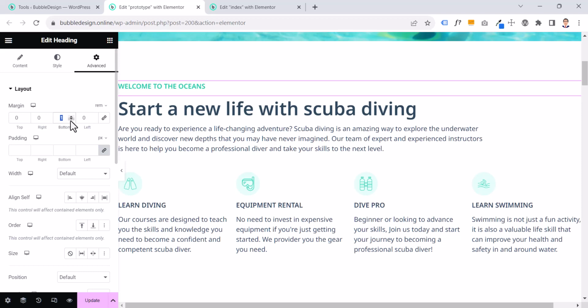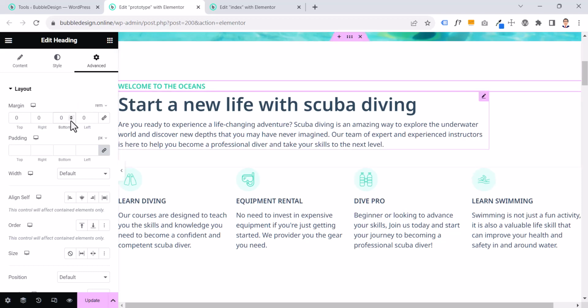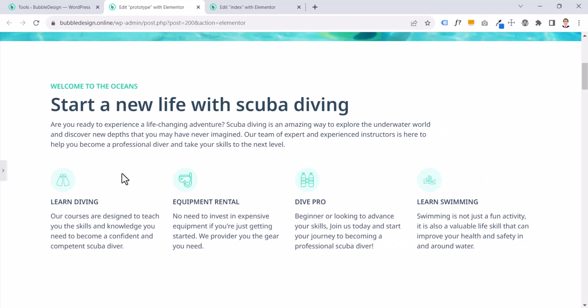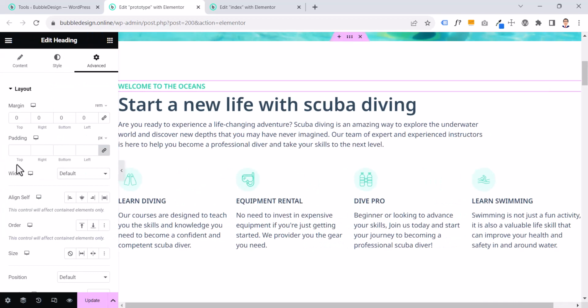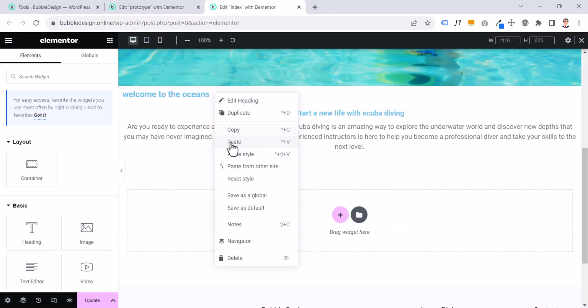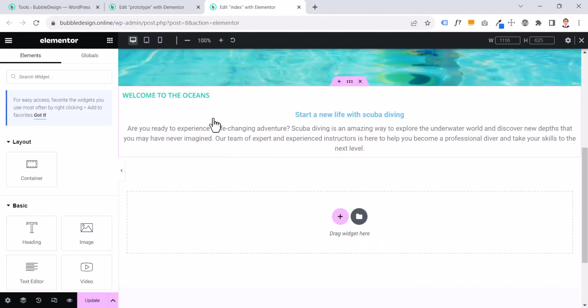because just see what happens when we remove this one. Okay, it's okay actually. Well, now I can see that it's okay here, but later I'll show you why I put 1 rem below the bottom, but now it's okay. Just put it 0, and it should be the default. Just let me copy the styles, come here and paste the style. Wow, okay, great.